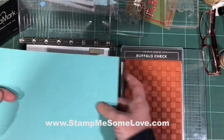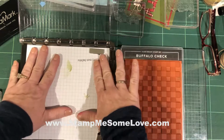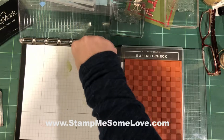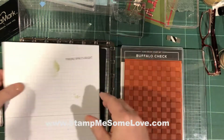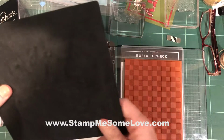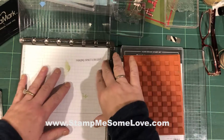Now, before I put my paper down on my Stamparatus, I've set it up so, and actually I just realized, oh, these magnets scare me because I keep getting them together and they keep breaking on me. You don't need your foam pad for your Stamparatus because this has the foam already. You would use this if you're going to be using a photopolymer stamp.